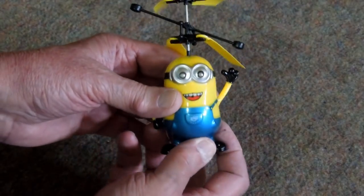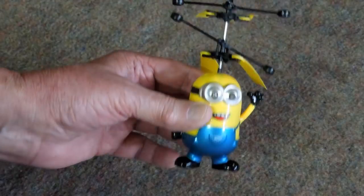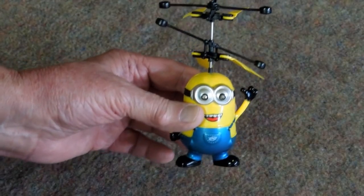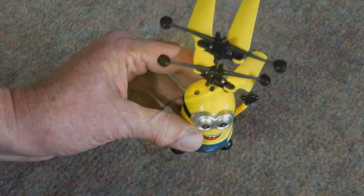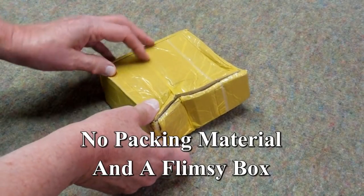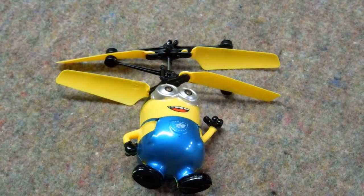These are interesting little gadgets — you've probably seen them. If you tried to buy one, you may not know how it works, or more than likely you haven't received one that works. This one is broken. When mine showed up it looked like it was run over by a truck, and it has some pieces broken.